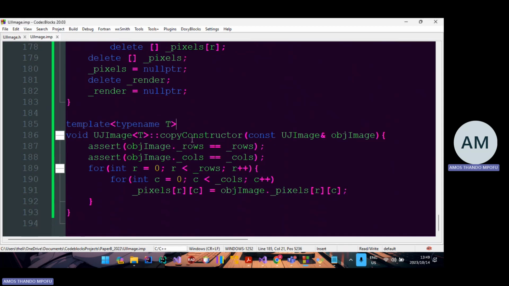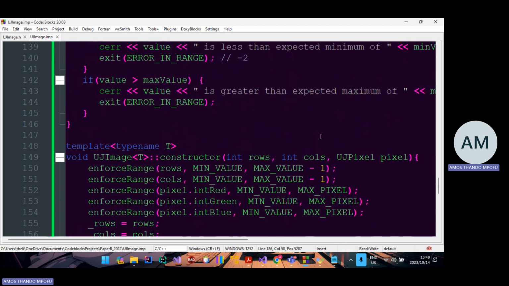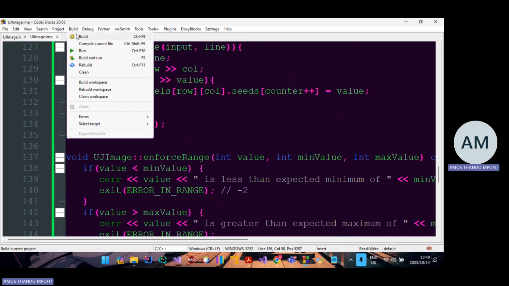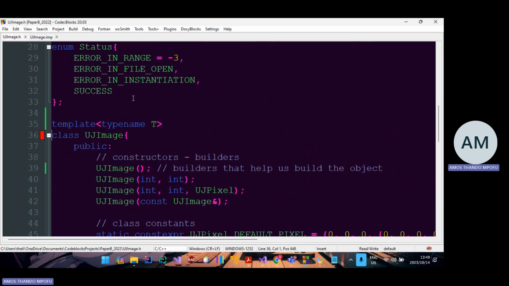And then there we go. Okay, we forgot to put it here too. Let's see if we have any errors.